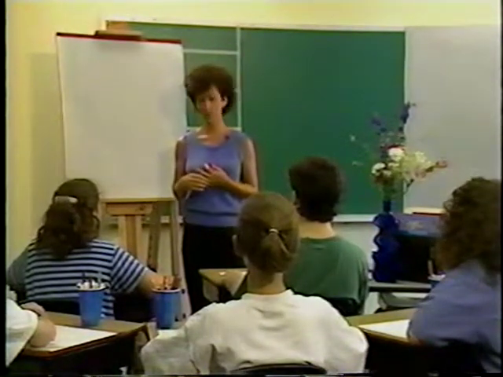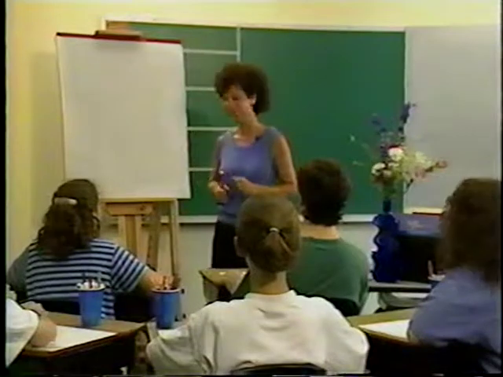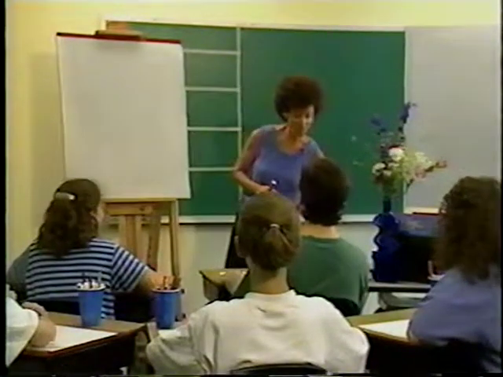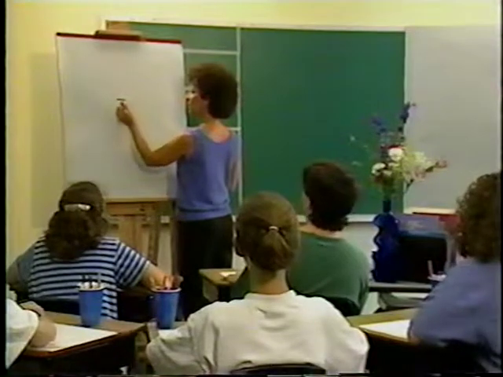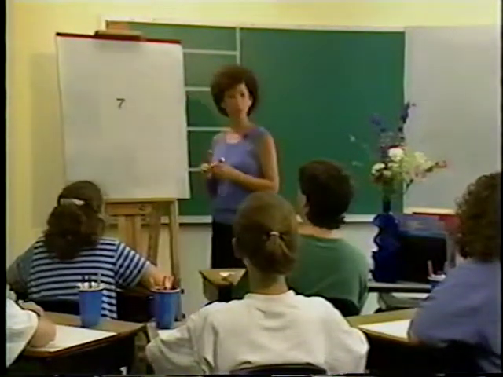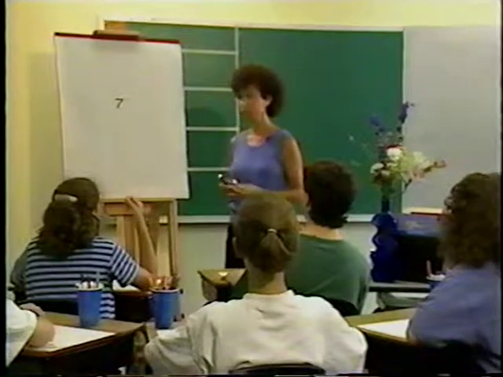How many do you think he came up with? 7? 7, right. The 7 intelligences. How did you know that? That's amazing. All right, we're going to put a 7 up here. 7 intelligences. Now, I want to represent my idea with a symbol or a picture. Besides the number 7, what else could we put up here that would represent intelligence? A brain. A brain, okay.